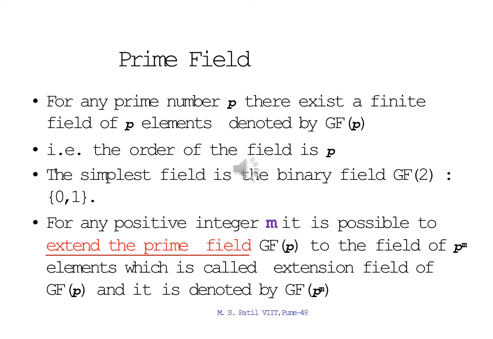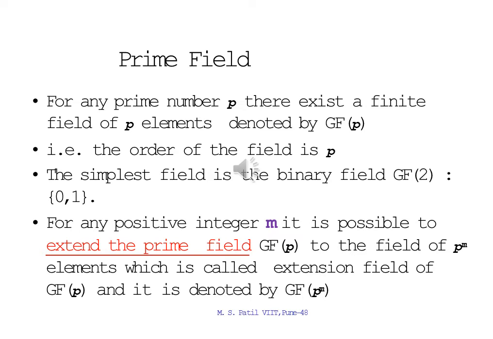The example that we have seen in the last slide, GF(7), where 7 is a prime number and it has 7 elements, or order of the field is 7, hence that field is considered to be a prime field. So if it is GF(p), it will have p elements and therefore the order of the field is p. Another field that we have seen in the beginning is a binary field, and binary field has two elements, so its order will be 2, where 2 is again a prime number which has two elements 0 and 1, that is also a prime field and the most simplified field.